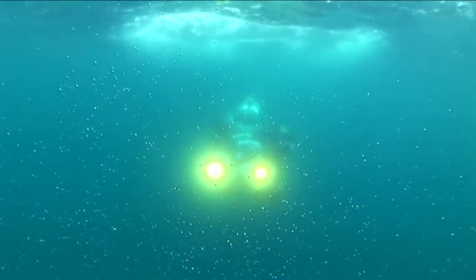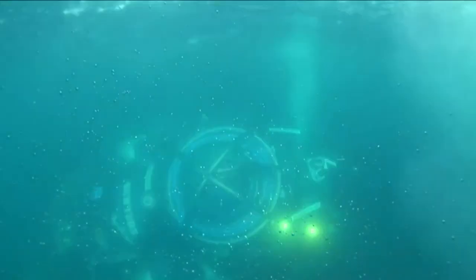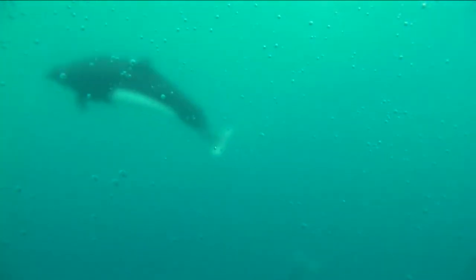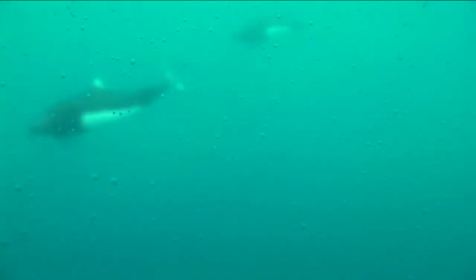I have studied marine biology my entire life and thought I had some understanding of Alaskan marine ecosystems. But dropping into this portion of Zemchug and Pribilof Canyon was amazing. It's absolutely incredible. I'm over 100 feet. I've got a school of Dall's porpoise diving down from the surface to play with me. It's absolutely fantastic. We really don't know the value of these canyons or the uniqueness of these canyons, and that's certainly what this mission is about.